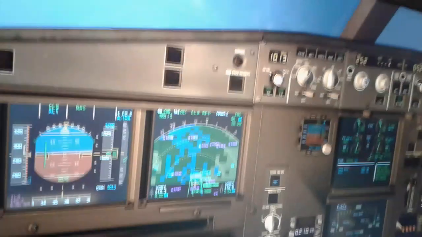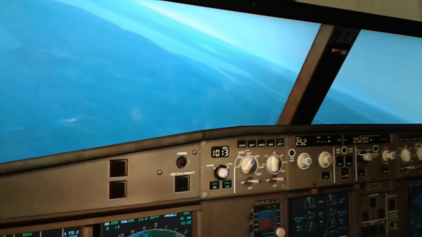So use idle thrust for this approach and landing. And I use flap 3.